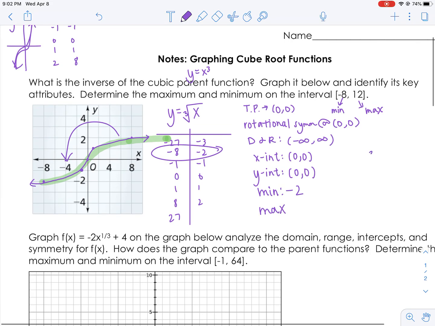So I need to figure out what's the cube root of 12, which as a decimal, I don't know what that is because I don't have a calculator in front of me, but you can just leave your answer like that and just say the cube root of 12, and that's acceptable.